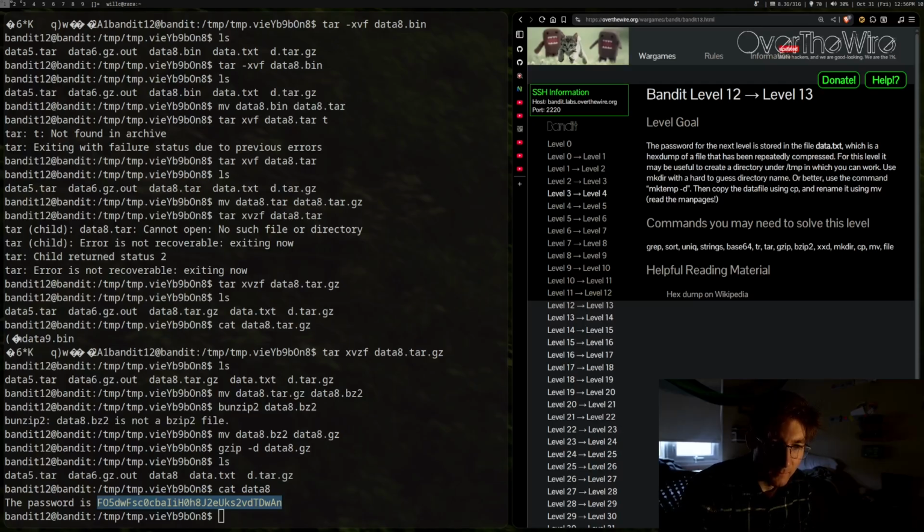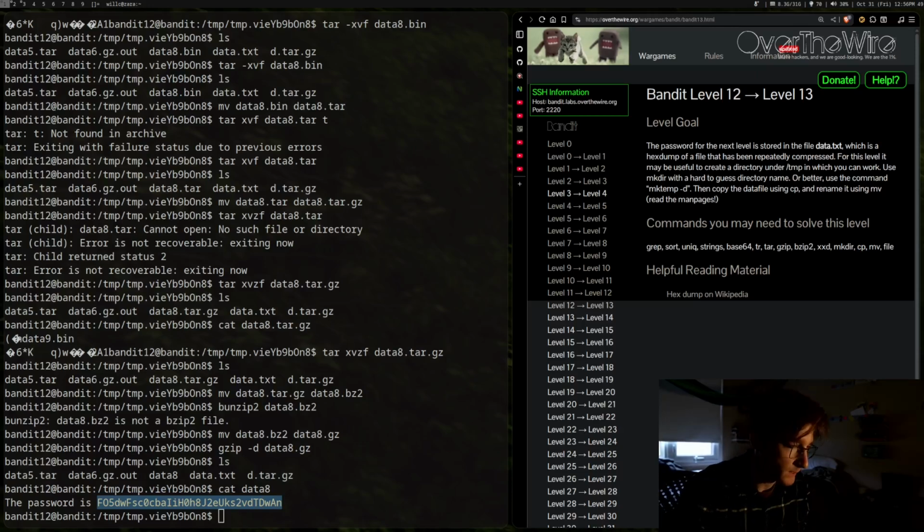I'm going to say it took a while, but it was just a matter of figuring out which compression utilities were used in succession. After using xxd to revert the hex dump into its original binary form.